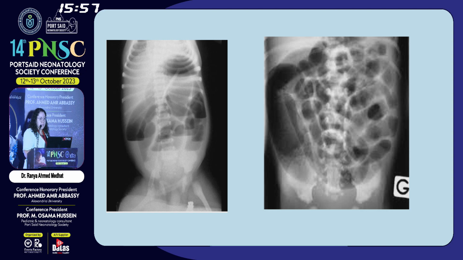What if the neonate is arriving with bilious vomiting along with abdominal distension? So now I'm thinking most probably about a low level of intestinal obstruction. Again, I'm going to order an X-ray. In these X-rays, I can find dilated loops all over the abdomen. In the neonate, it's a bit difficult to tell whether it's small bowel or colon because the haustrations are not easy to see as in the older age group. So right now with these X-rays, I can't really tell which type of low-level intestinal obstruction it is.